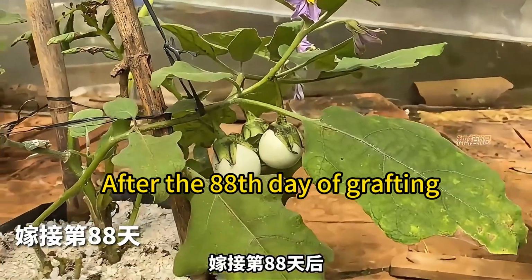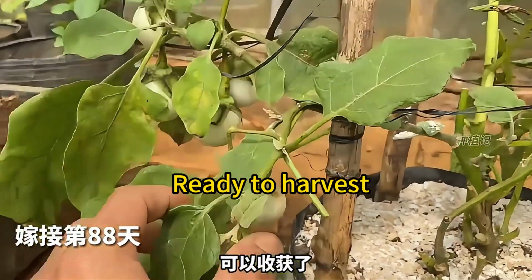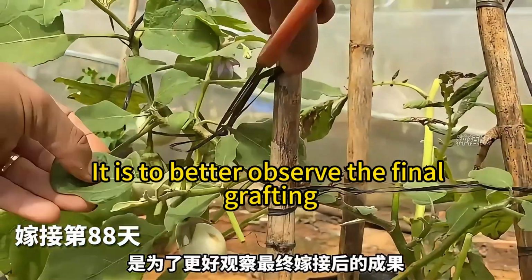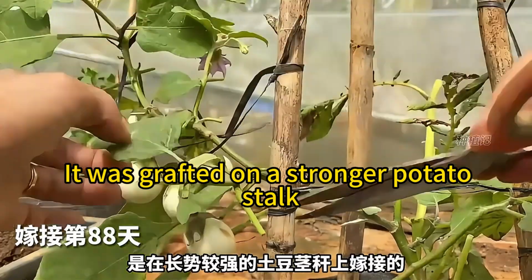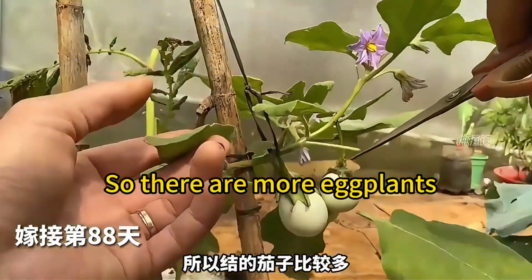After the 88th day of grafting, the eggplant is ripe, ready to harvest. Here I cut off most of the eggplant leaves to better observe the final grafting. The eggplant on the left was grafted on a stronger potato stalk, so there are more eggplants.